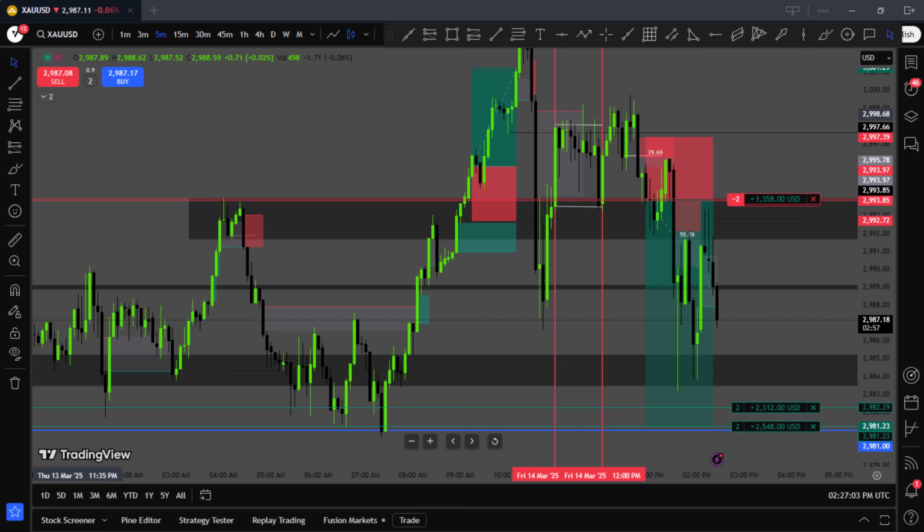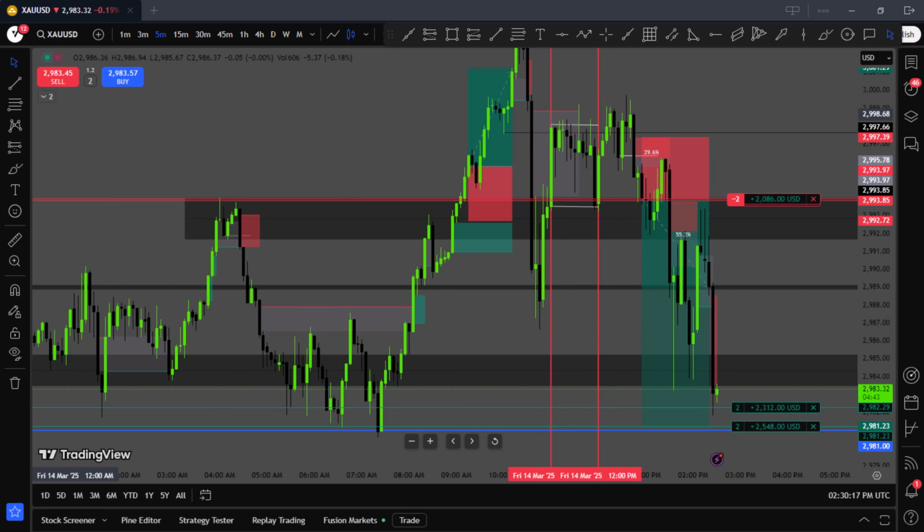But that was just a very simple trade, right? A very easy yet simple trade. You can see that I actually kept my stop loss, my first TP and my second TP very close to each other, but it was also at this range right here, right? So that was how simple the trade was.